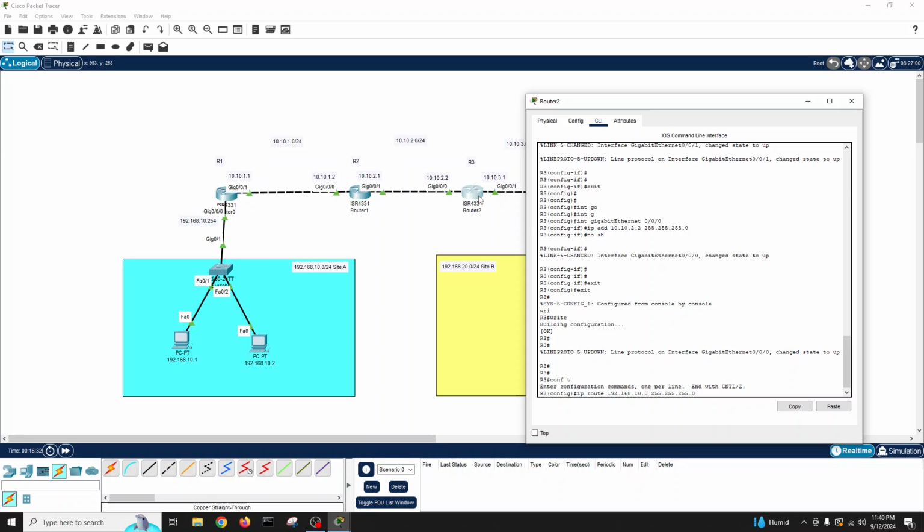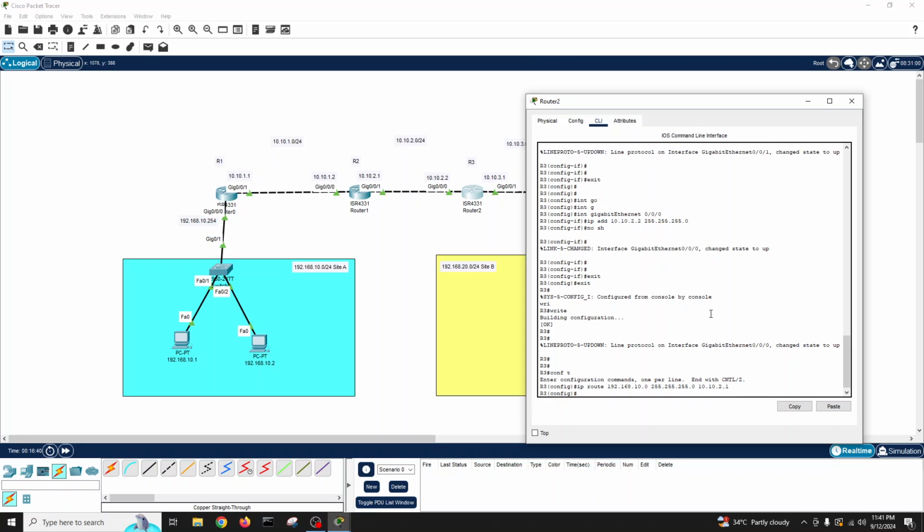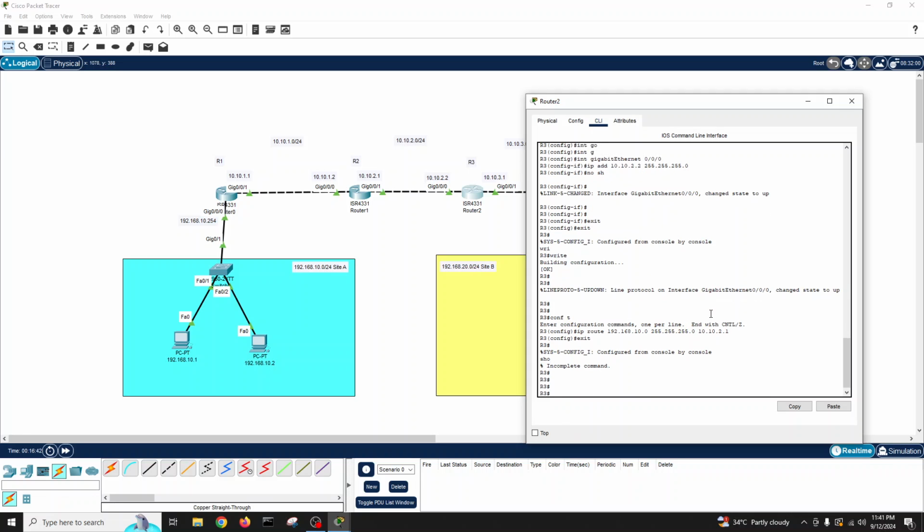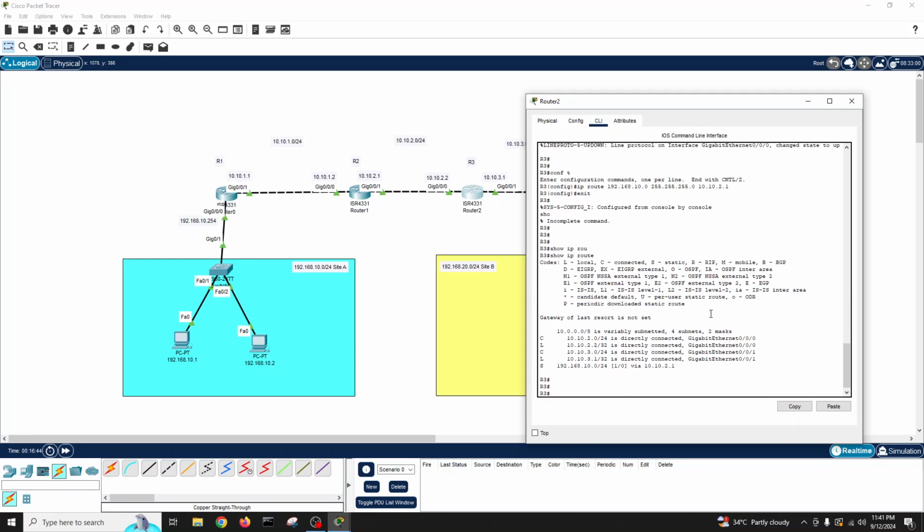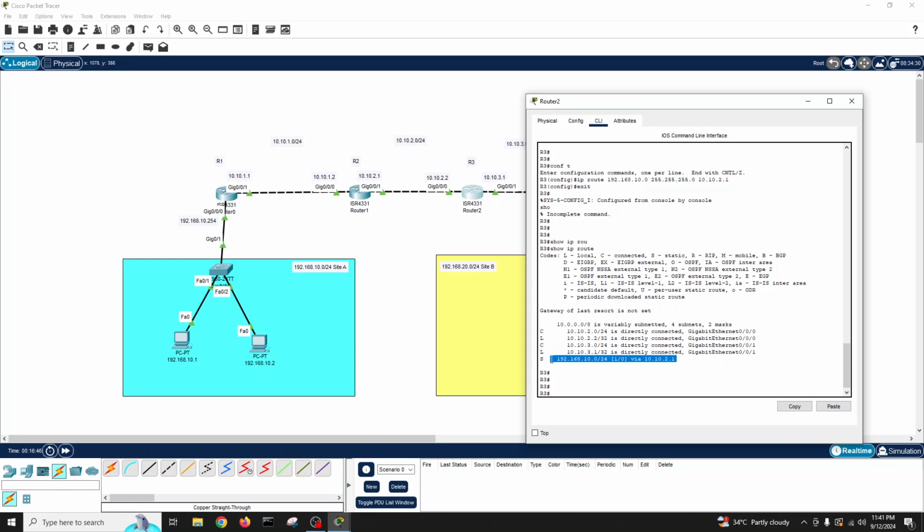We are on router 3 and we're asking, go to this guy, give it to this guy, 10.10.2.1. Enter. Show ip route. We have added a route here as well.